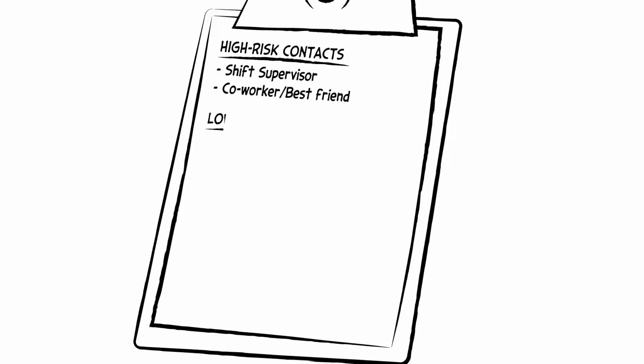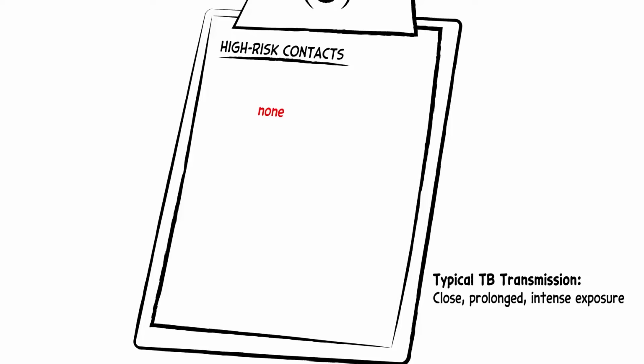You'll also want to make note of any low-risk contacts, keeping this list in reserve for possible expansion of the investigation if you see transmission within the high-risk group. Of course, your on-site assessment may reveal that no exposure occurred with no need for testing. That's because TB is typically transmitted through close, prolonged, intense exposure. It is not usually transmitted through casual exposure, although under certain conditions, transmission can occur through casual exposure.